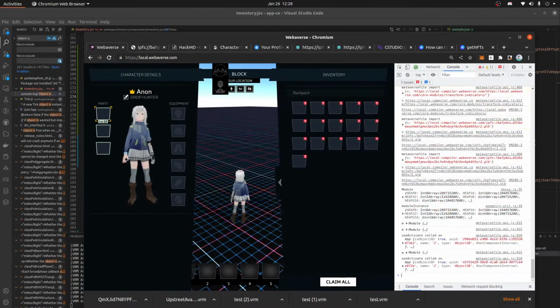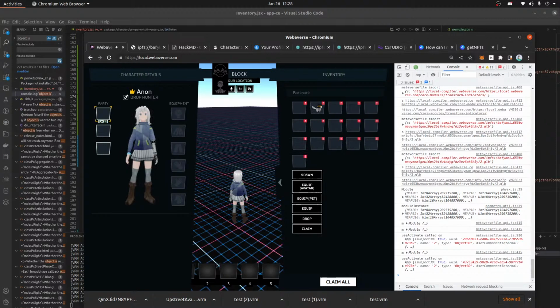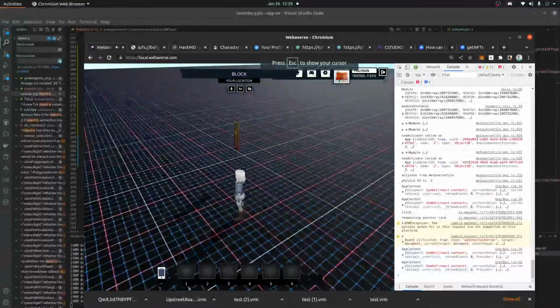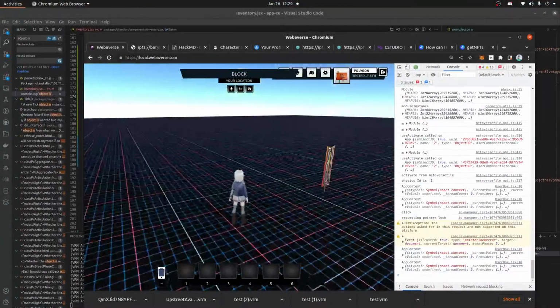Well, now we have a new one, which is not showing up here yet, but we want it to. So that's the next thing we're going to have to do. We're going to have to make sure that it shows up here. This one right here is also a retrodosh because I can. It's the last one in my thing. It's probably the one I just received. And let's try and equip it. I don't see the download.